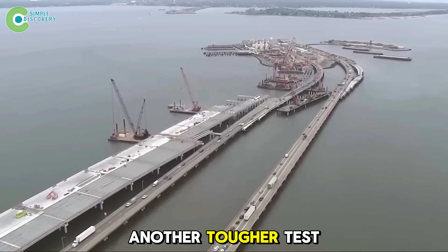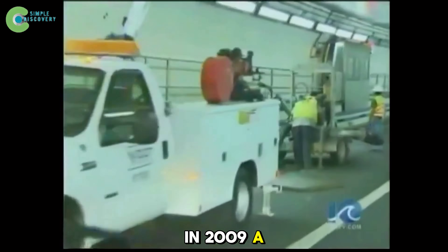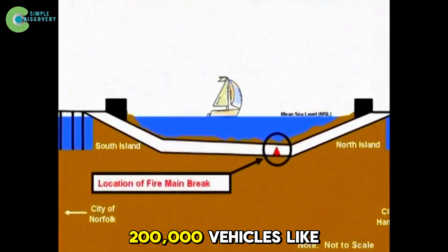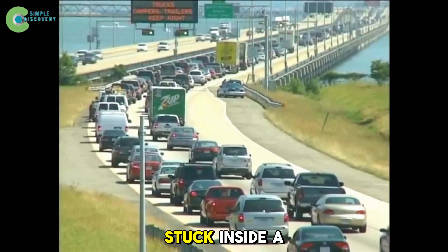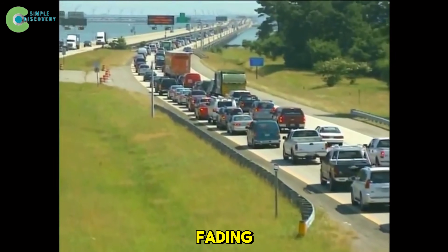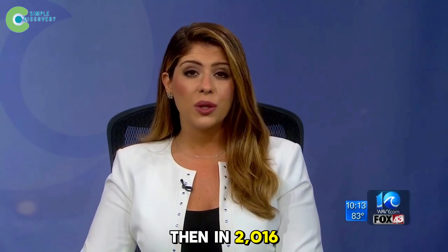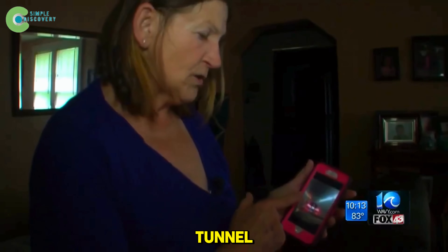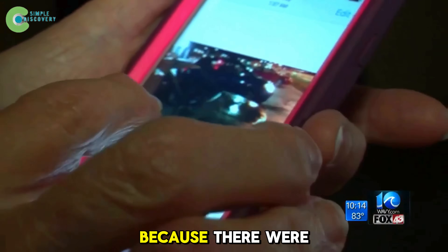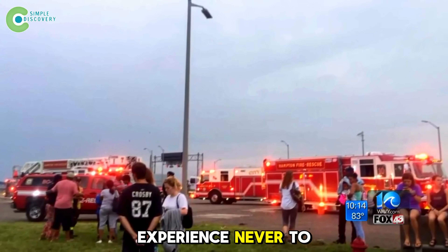After solving the ecological challenge, the project faced another tougher test: the memory of past disasters. In 2009, a massive storm forced seawater into the tunnel, paralyzing traffic and trapping around 200,000 vehicles like beads stuck inside a glass tube. Imagine your fuel gauge hitting empty, your phone signal fading, and a long red line of brake lights motionless ahead. Then, in 2016, two cars caught fire inside the tunnel. Nearly 80 people had to crawl on the pavement gasping for air beneath thick black smoke, because there were no cross-tunnel escape routes.